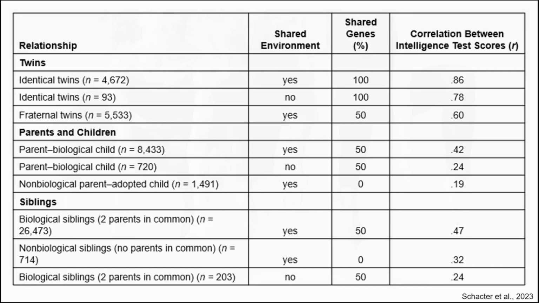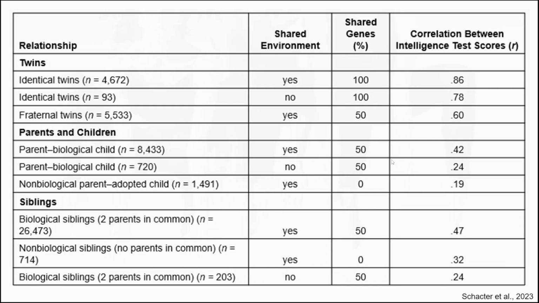And if we start looking at actual heritability scores for intelligence overall, we're typically going to find them in the range of about 0.5 to 0.7. So here we're looking at these correlations for these specific types of individuals. When we calculate an overall heritability coefficient, we're looking at a number that allows us to look at the big picture. So we don't care about identical twins only or fraternal twins only or any of that. Heritability coefficients are giving us the idea of the population as a whole. So while we interpret the numbers similarly, we're calculating them very differently.